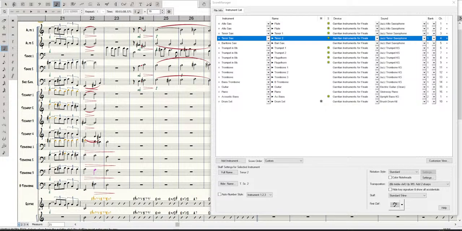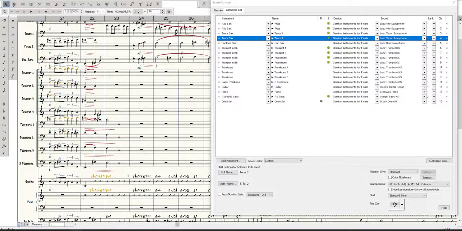Ah, I got rid of my slur marking. And then, let's see, G, A, D, E, that's already in the bass.